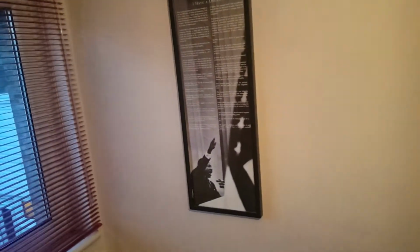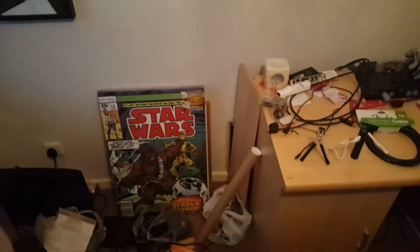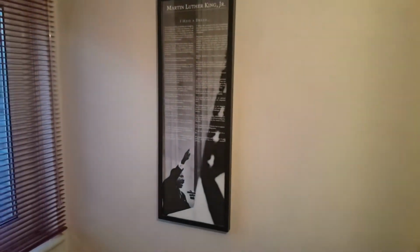And I've got this Martin Luther King I Have a Dream speech on the wall, which I really like. I think he's a really cool guy, or he was rather. Really inspirational, and I like having it there and sort of looking at it from time to time. But so far, I haven't got around to doing anything else. I've got even more than that, which will probably go up in the new year if I get round to it.